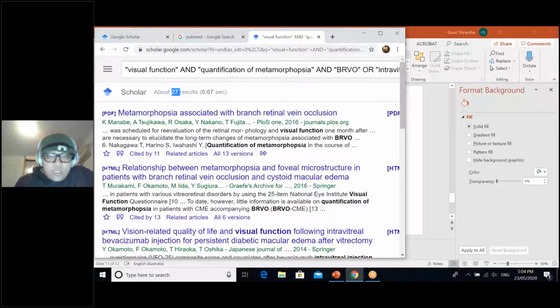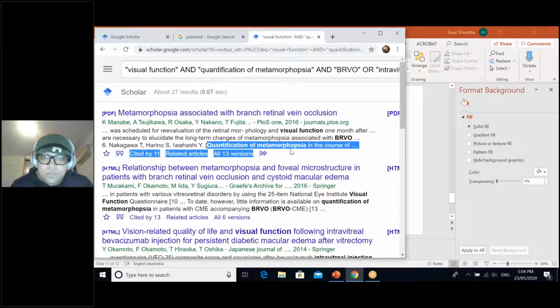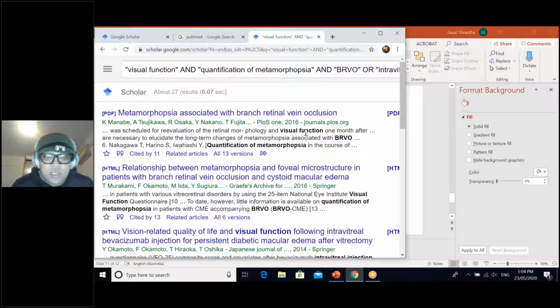So now you can quickly see in each search the highlighted words that match your search. Visual function is there in the first article: visual function, VRVO, quantification metamorphosis. So that may not be an absolutely perfect search.